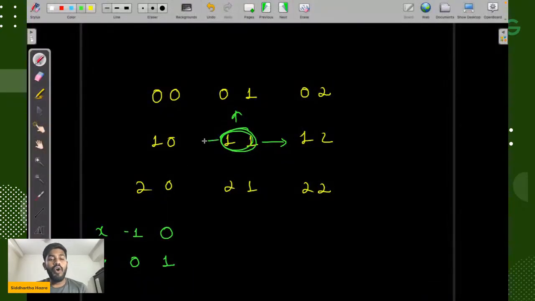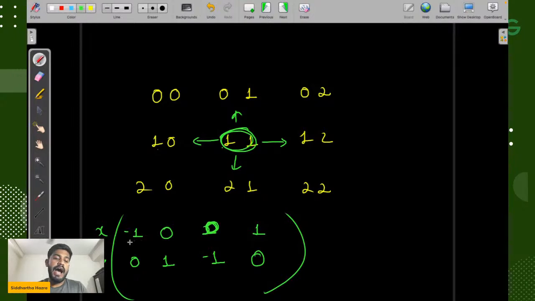If we move on the left-hand side, x remains the same, y gets decreased. If we go down, x is increased by 1, it becomes 2, but y remains the same. So now what we can do is we can simply add these consecutive values.